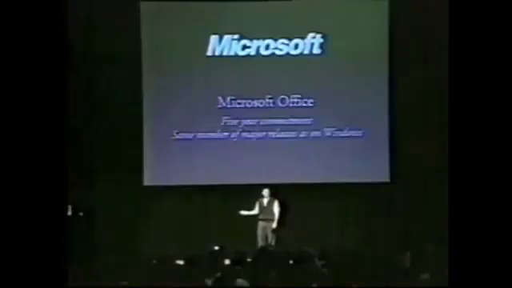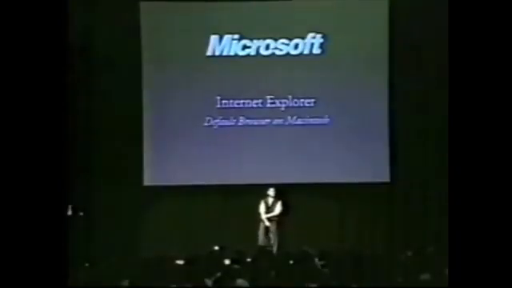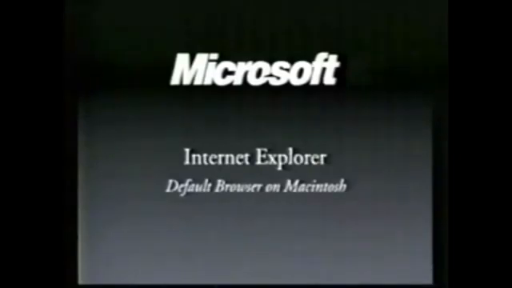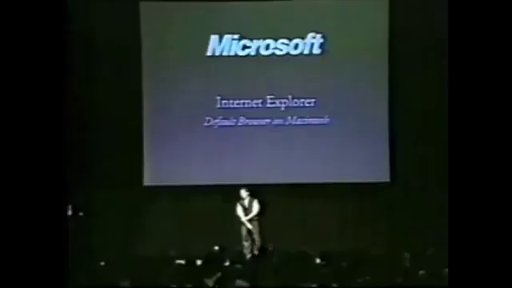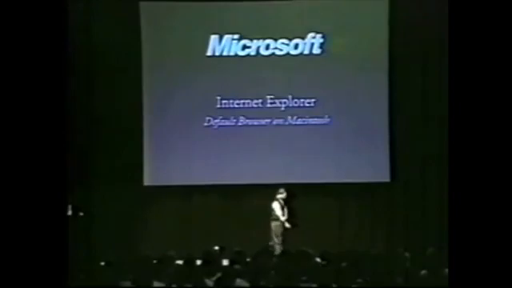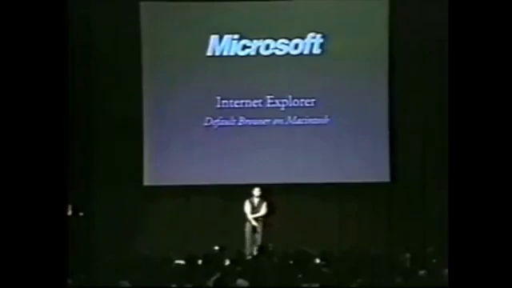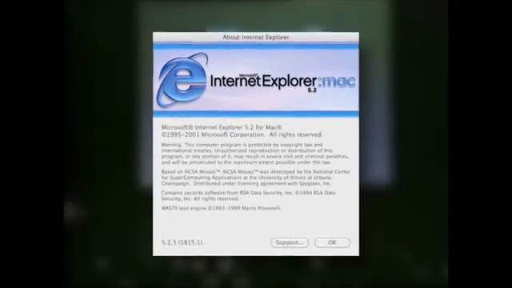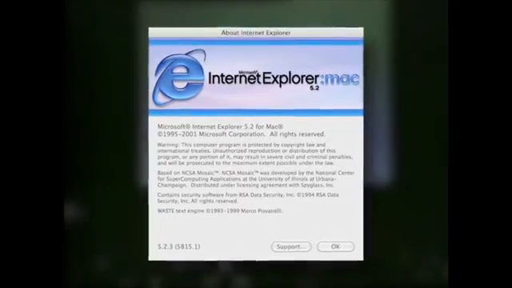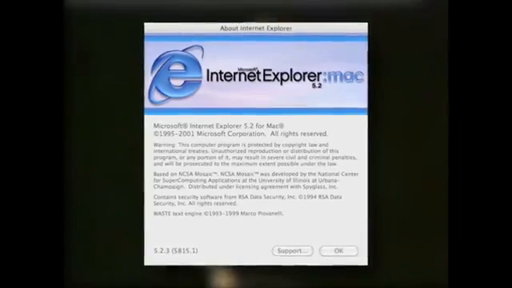Fifth was that every Mac had to ship with Internet Explorer as the default web browser, and not many people were happy about that. But the blow was softened when Jobs clarified that users could change the default web browser back to Netscape Navigator, which still shipped with every Mac. So Internet Explorer served as the Mac's default web browser for 5 years until the deal with Microsoft expired in 2003. And this gave Apple the opportunity to introduce a web browser of their own.